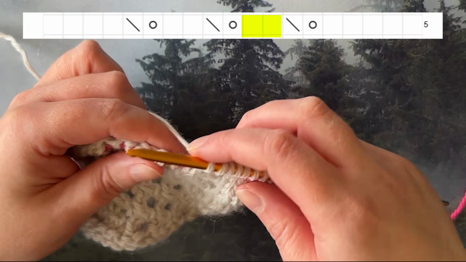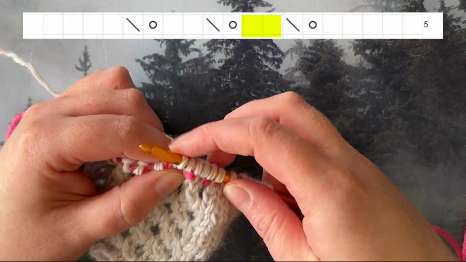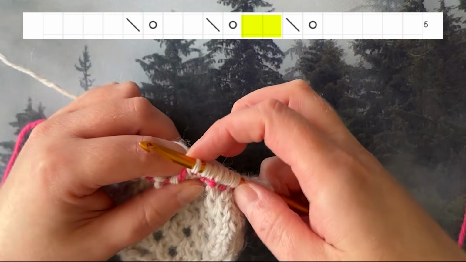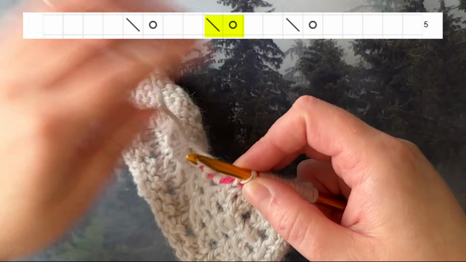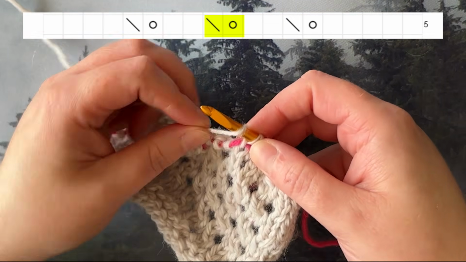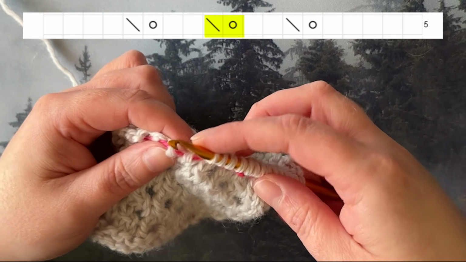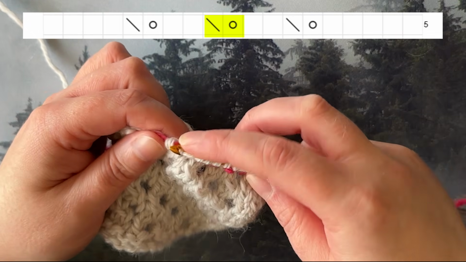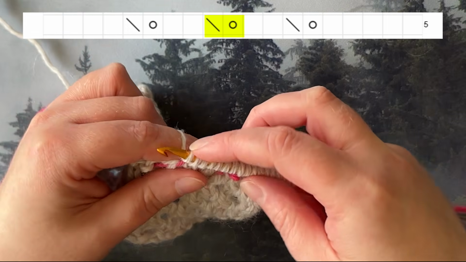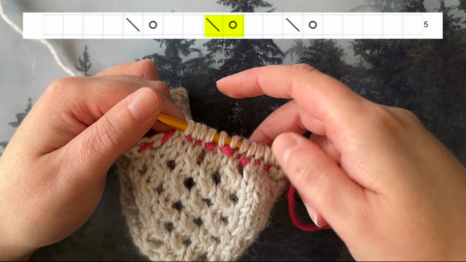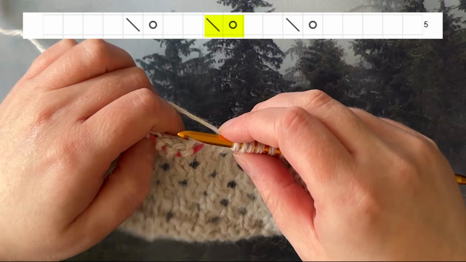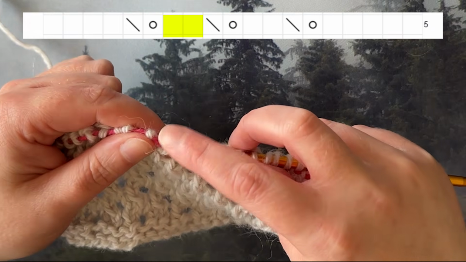The next part of the chart is just to knit 2, so we do that. There you go. And then we're repeating that again. Another yarn over, so I'll wrap the yarn around my hook, and a left leaning decrease. We pick up 2 stitches going towards the left, and that's the decrease done. And again we have 2 knit stitches.